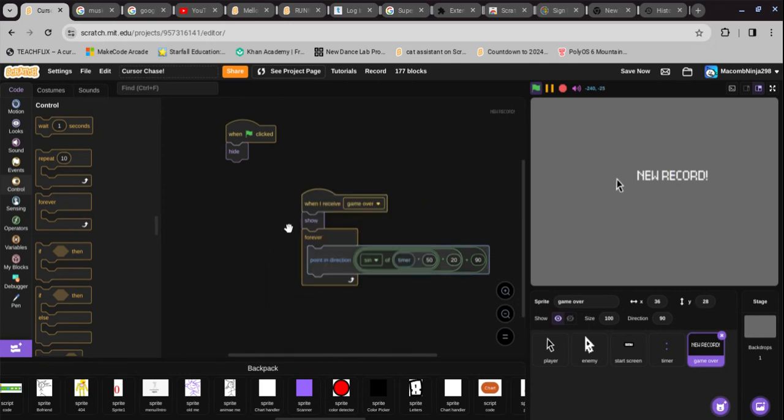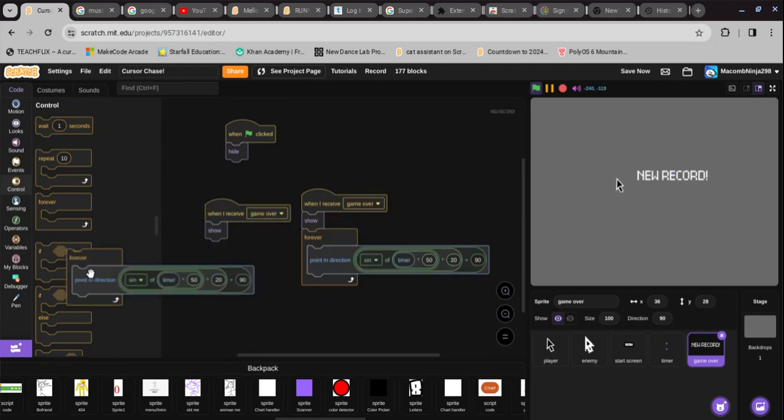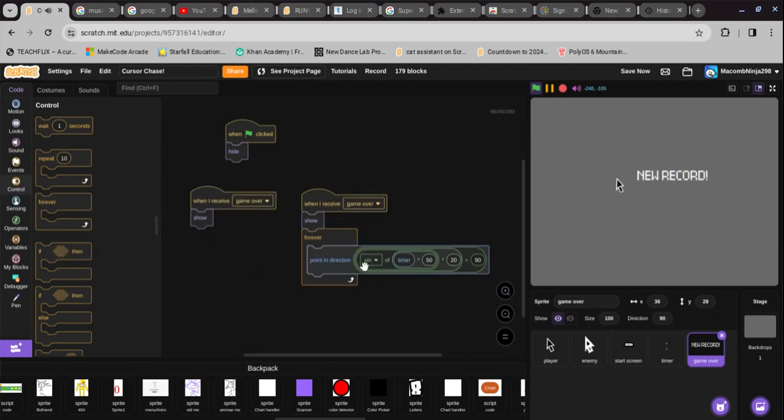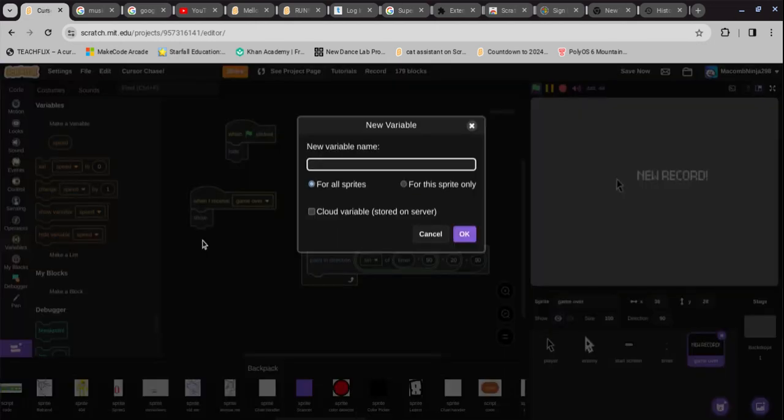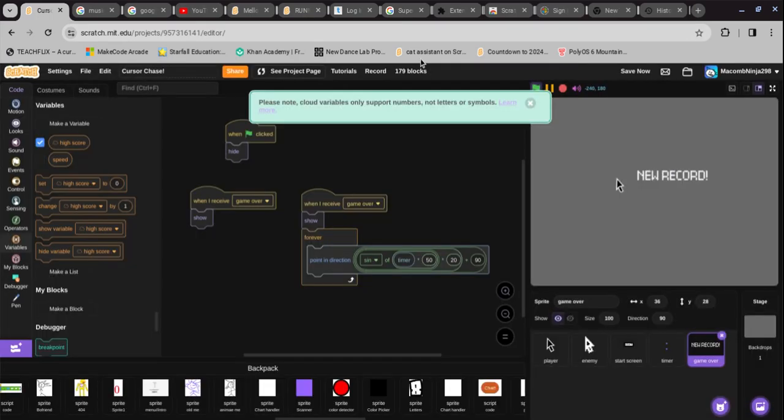And now get another when I receive game over, and then let's make a new variable. Name it high score. And make it a cloud variable. And it only accepts numbers, no letters or symbols.